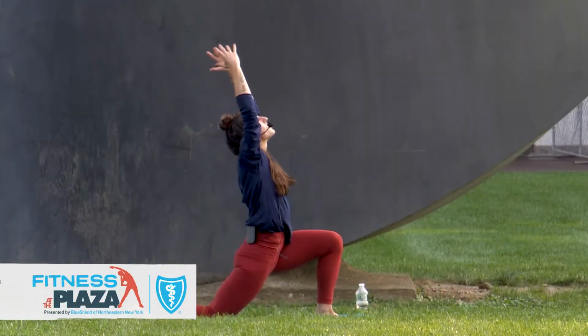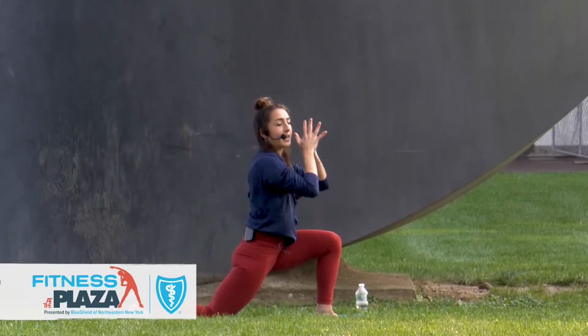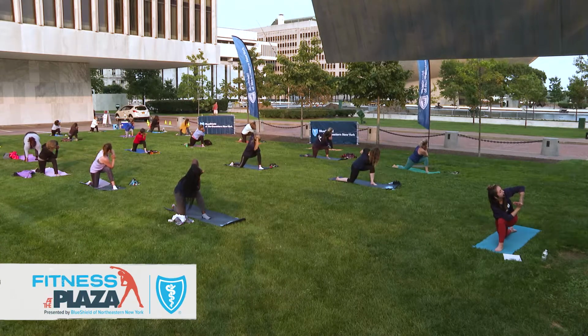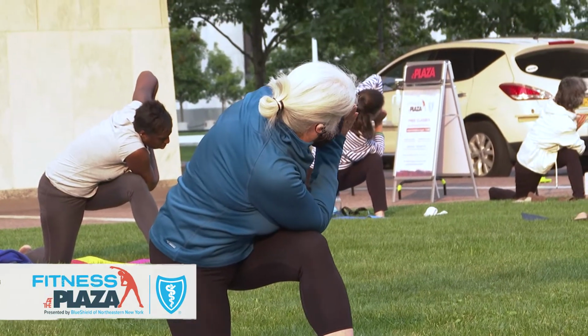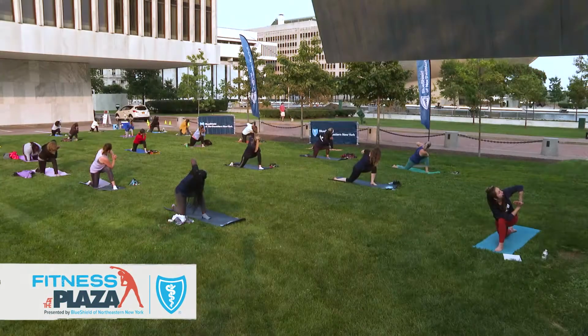And start to lift the torso, bring it back through center. From here, bring the palms together, hands to heart center. Then twist the torso over to the left, hooking the right elbow on the outside of the left knee. Feel the pressure between the knee and the elbow. Allow yourself to open the chest further toward the left. Gaze can turn up over the left shoulder if it's comfortable.